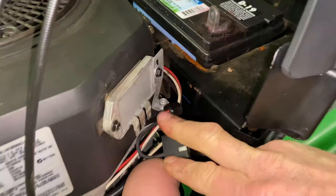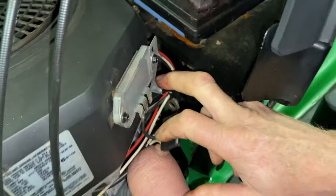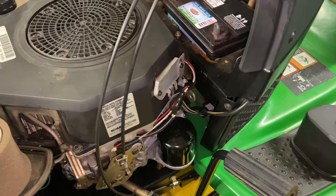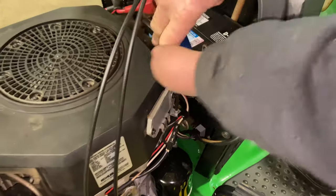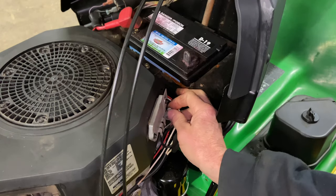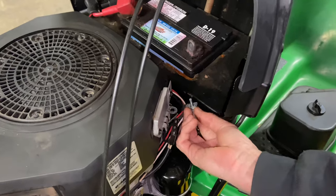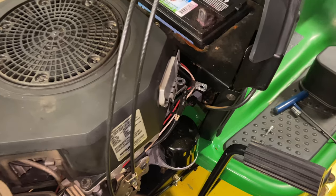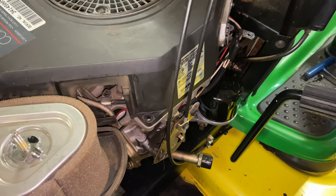You're going to have to pull this cable down off of your voltage regulator — be careful. This one has a 5/32nds Allen head on it, which has to come off. Normally they're 8 millimeter, but you may or may not have that. I'll take it off with my T-handle. I'm going to get my electric ratchet, which is a lot easier for me to use being that I was born with one hand.